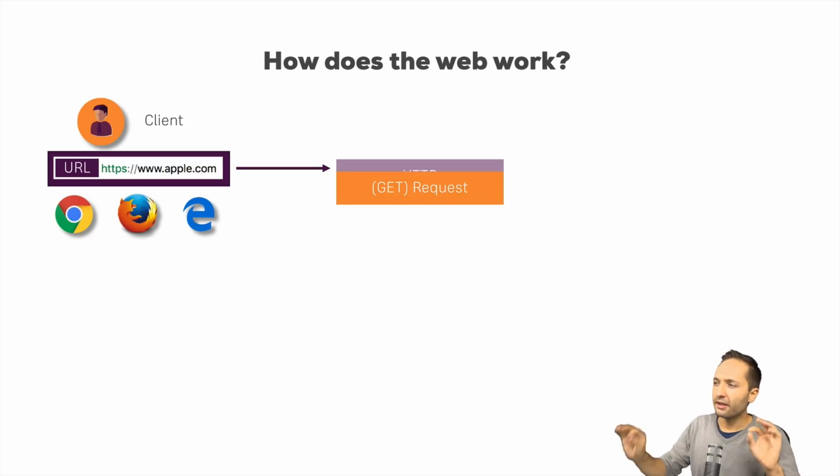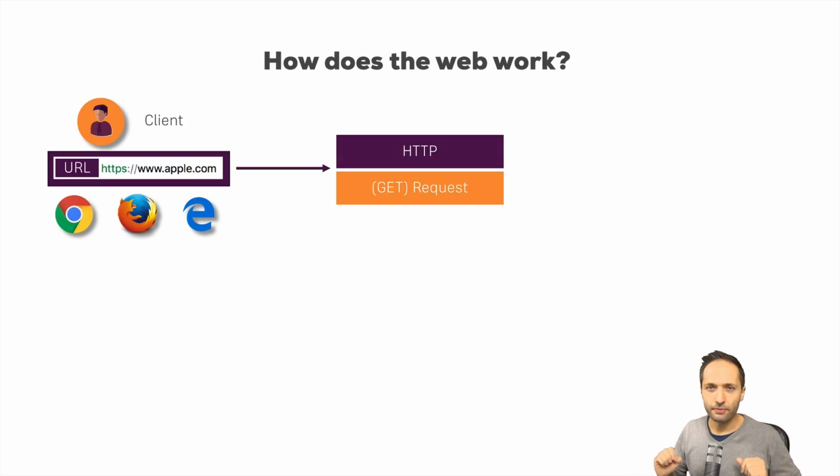Specifically, we are sending a HTTP request. HTTP stands for Hypertext Transfer Protocol, and this simply means that we want to fetch information to display it in the browser. Now the question is, what type of information are we requesting? Well, the browser could respect different types of information. For example, it could also request zip files or something like that. But let's assume for the moment that the browser requests information in the HTML format, so HTML code.